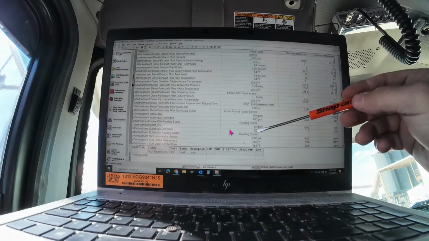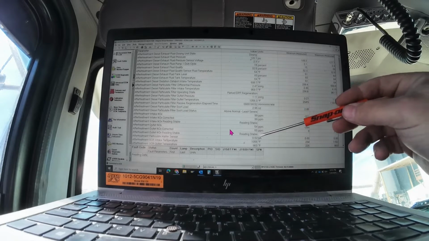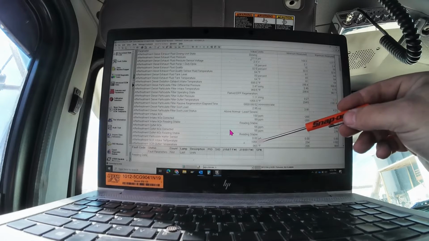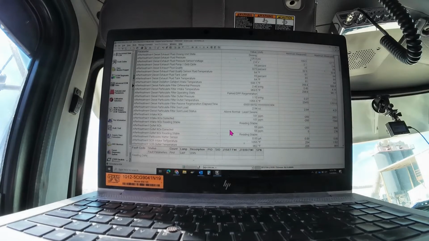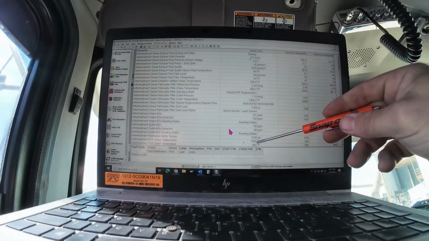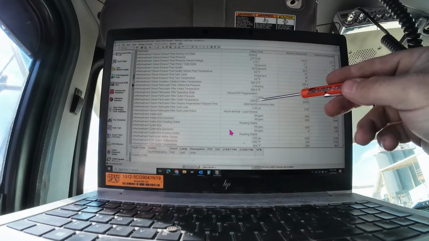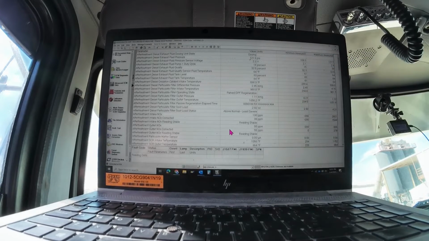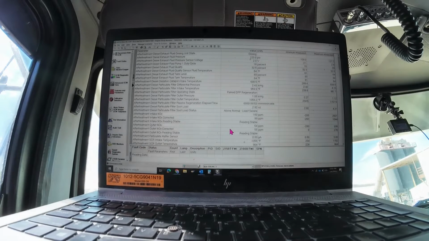Our outlet NOx is reading good, 55 parts per million. Both readings are stable. We got 1056 on the SCR intake, which would traditionally be a little bit high after DEF is being dosed. Usually after DEF is dosed into the SCR, you're going to be 20 to 30 degrees below your outlet DPF temp. This one's staying right with it, which kind of has me a little nervous.